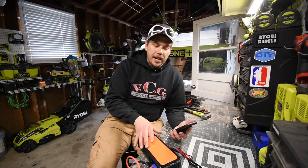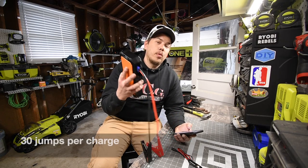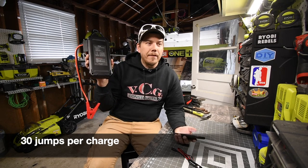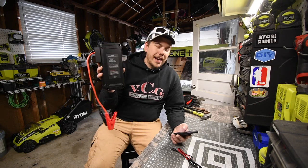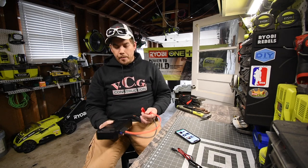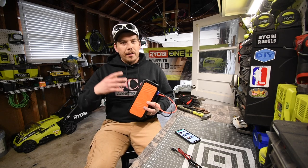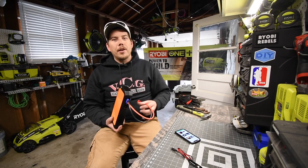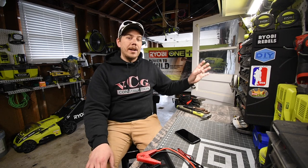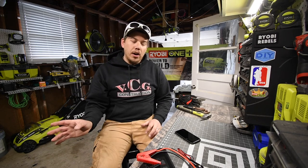According to what I'm reading, this will last you up to 20 years, and it will support up to 100,000 jumps, so you're never going to wear this battery out. In most cases it says it'll recharge your battery in up to 3 minutes. But more than likely you'll be able to start your car within the first 10 seconds. You connect it, walk to your driver's seat, and turn it on. So I can rest assured that if I ever drain my battery accidentally from the radio or whatever, I know I could jump it, so I won't even care. 97%.